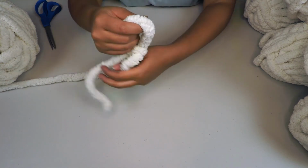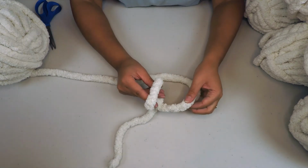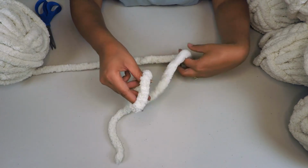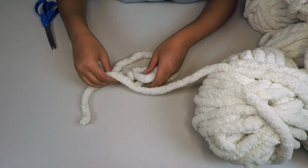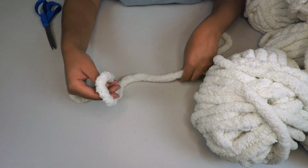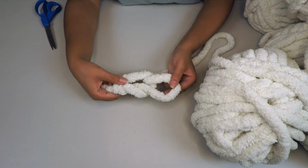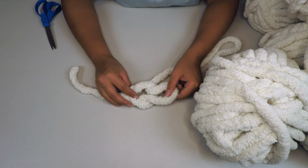Now, from here, what you want to do is take the feeding yarn, or the feeding skein, we'll use the actual term, and you just feed it through that same loop. So I'll do that again for you. I'm going to bring this to this side. I think that'll make my life a lot easier. So we have our main loop. Take the feeding yarn, and you're going to pull it through and make another loop. So now we have 2. So here's the first one we started with, and here's a second. This is gonna serve as the top of our blanket.